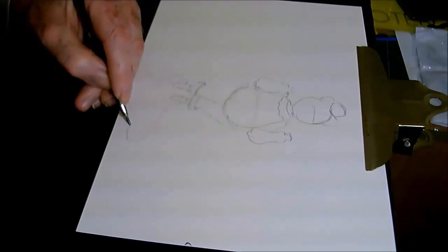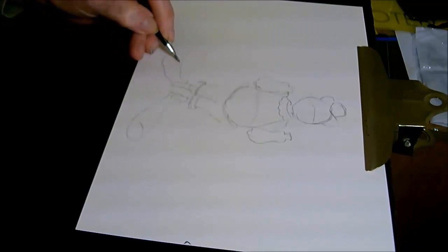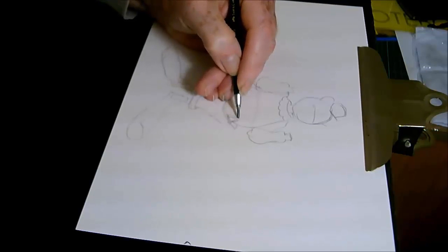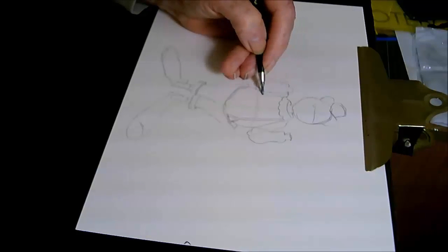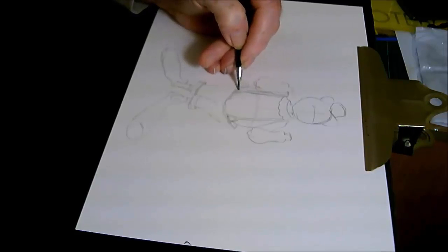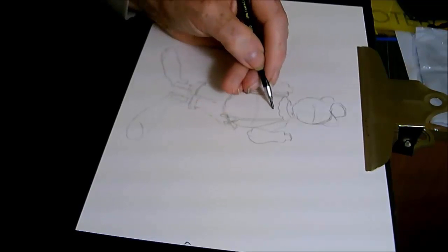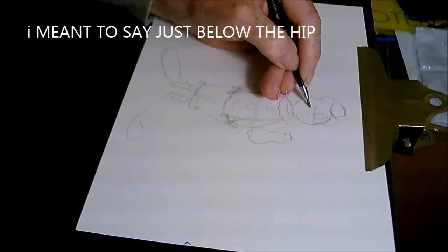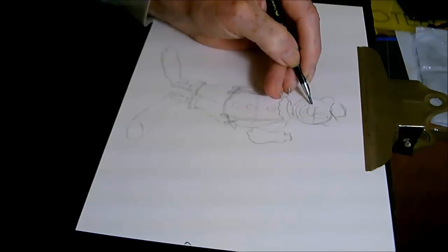Now, as you can see, even with the pencil drawing, I am really going to town on the clown cliches. The big feet, the huge pantaloons, but all the time I'm sort of thinking about how things should be sitting. Although I'm cartooning, I am trying to keep it this side of reality, like the elbows sitting about halfway down the chest, so that the bottom part of the arm, if you flop them down instead of up like I've drawn them, would be hitting more or less just around the hip, at the side of your leg. So although it's a cartoon, I do try to be a bit accurate.